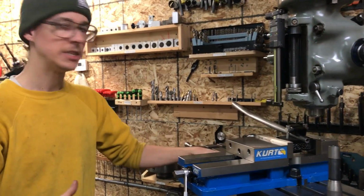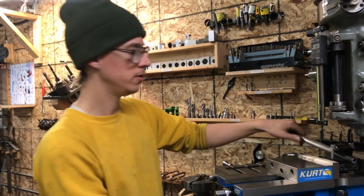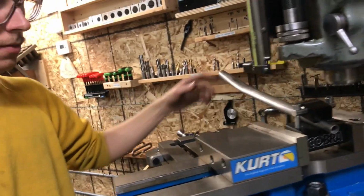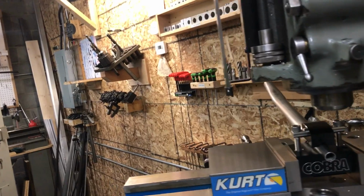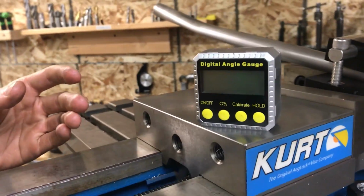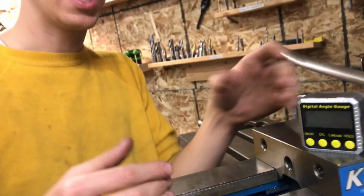So let me demonstrate how this thing works. You load your tube in and you tighten down the screws. You put it in the vise, and now you want to set your angle. I like to use a digital angle gauge like this. These guys are great because they're pretty cheap.